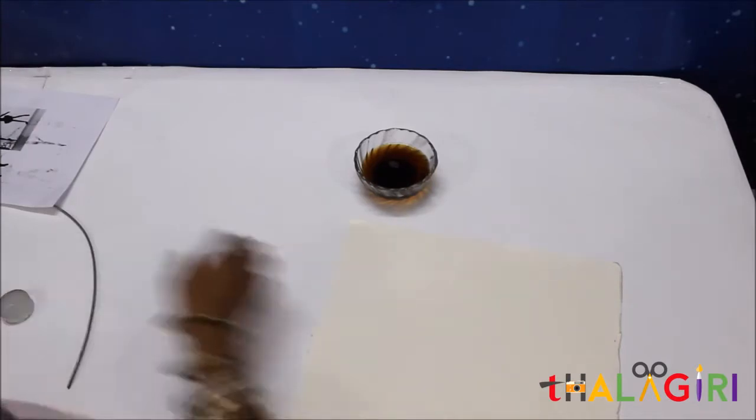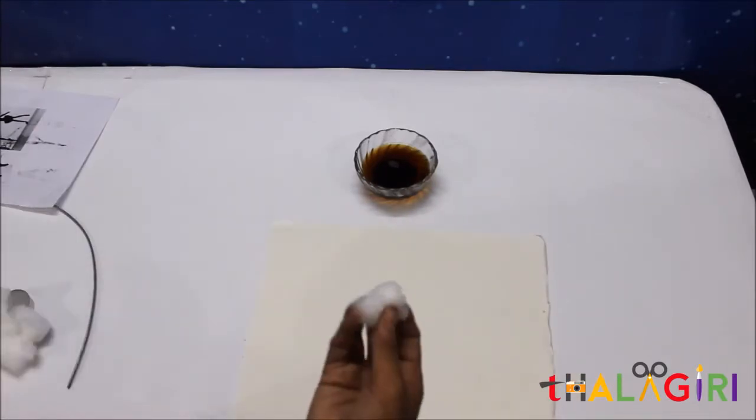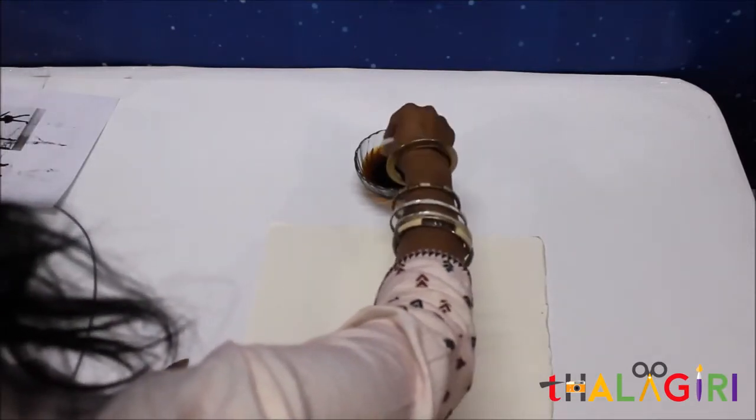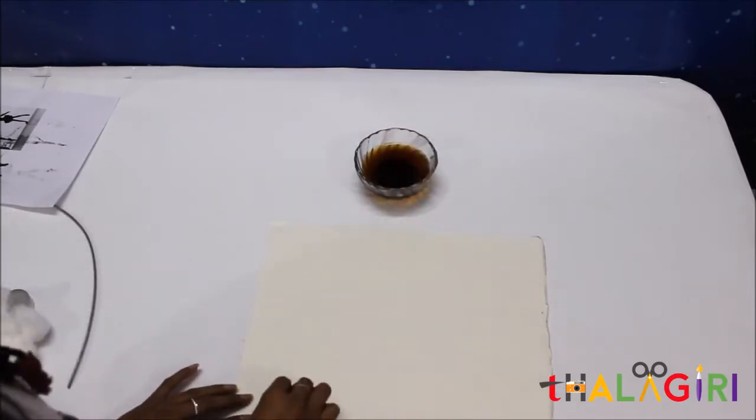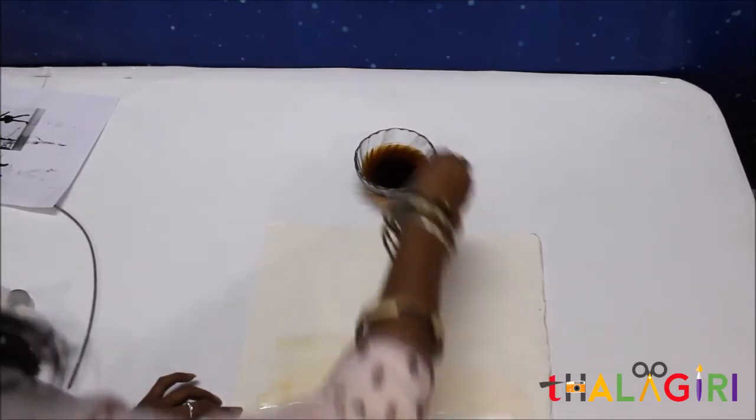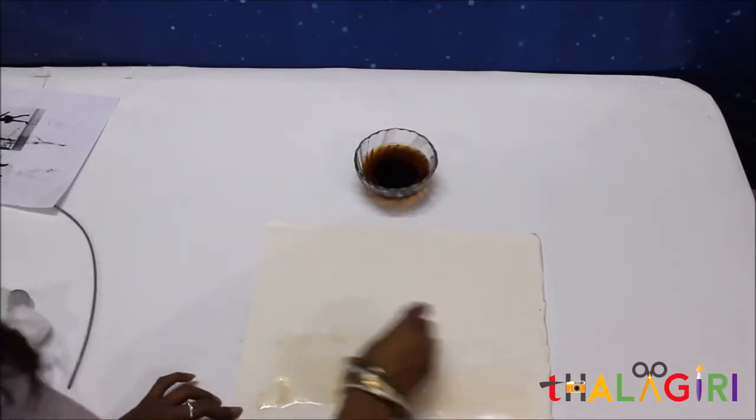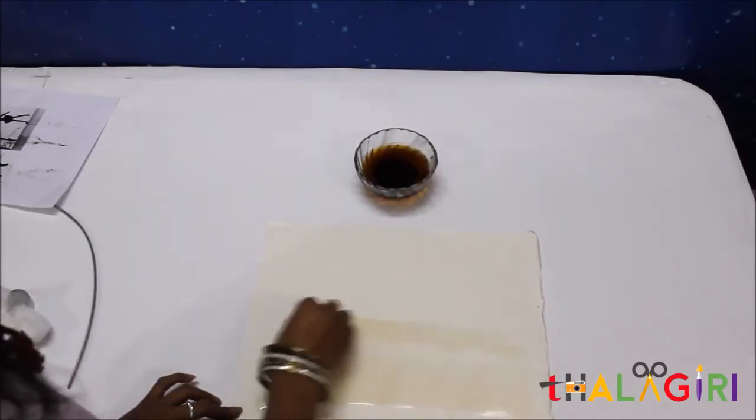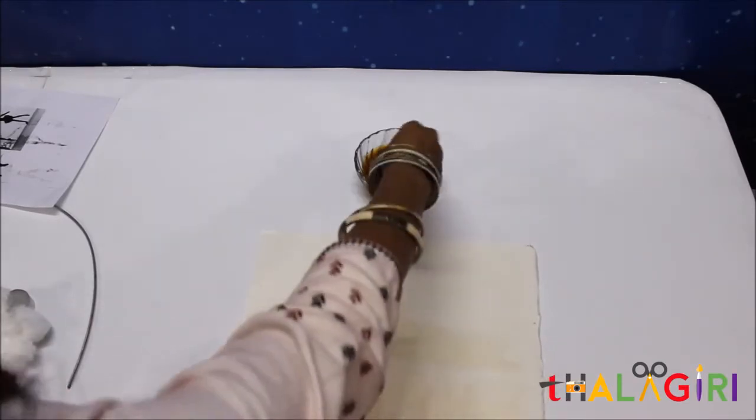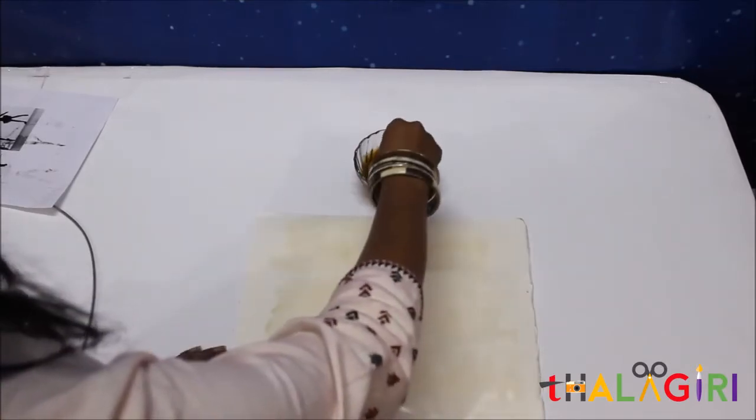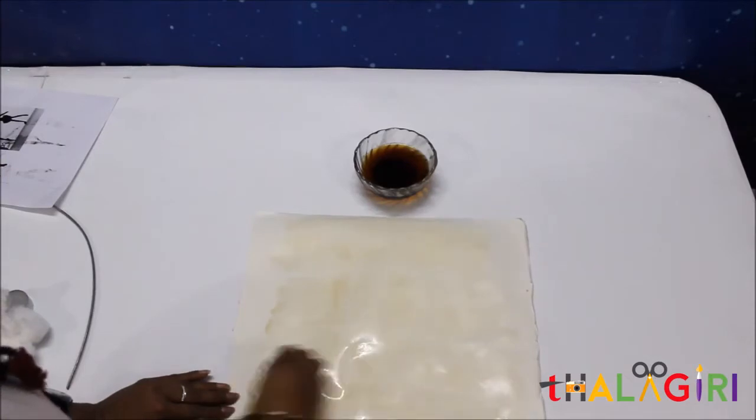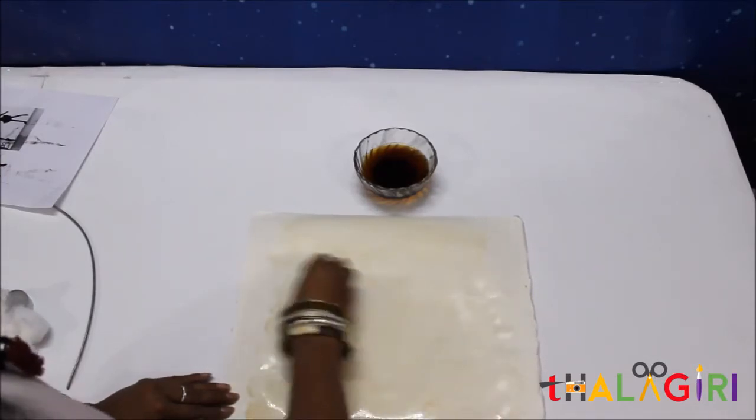So first you are going to need cotton. And you are going to dip the cotton in this boiled tea water. And then you are going to spread the cotton on the cartridge sheet. It is okay if your tea leaves are also coming along with it. You can also take coffee to give it a very old and rustic look. We are using this technique to give it a very old paper look, which is going to give a very nice texture.